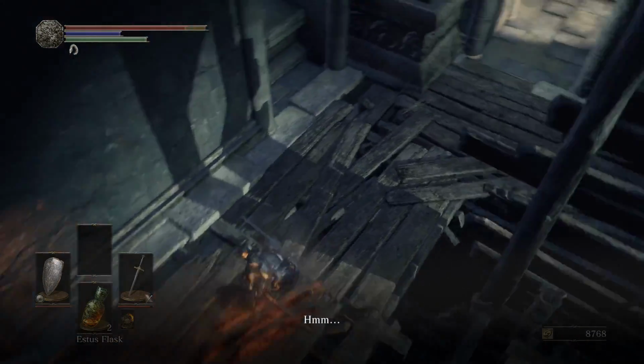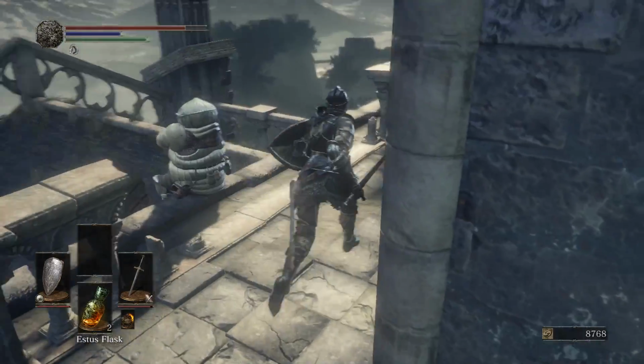Now you want to jump off here as you're going down. Blah, blah, blah, typical Dark Souls stuff. Drop halfway down the elevator shaft.